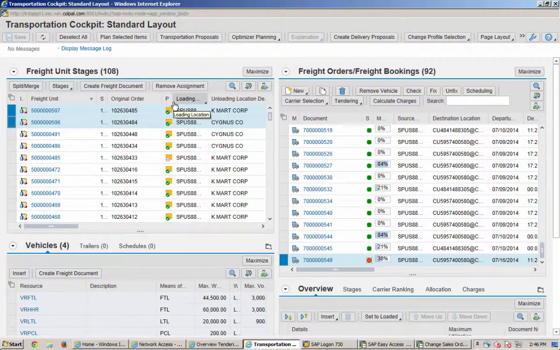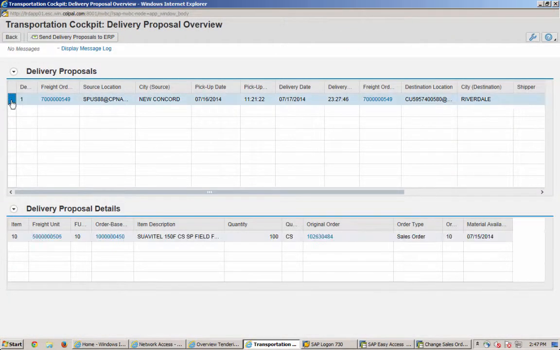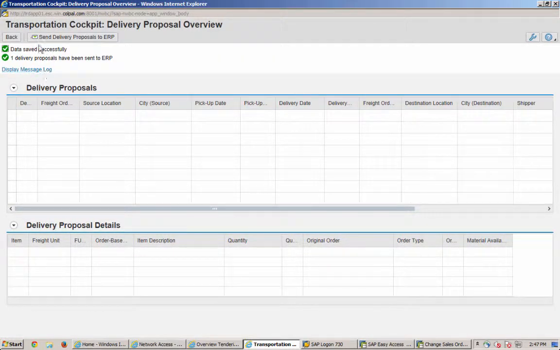Alright, perfect. Now we'll try to create the delivery proposal, and you can see on the screen the freight unit and the corresponding freight order come in. We send the delivery proposal to ERP. The delivery proposals have been sent.